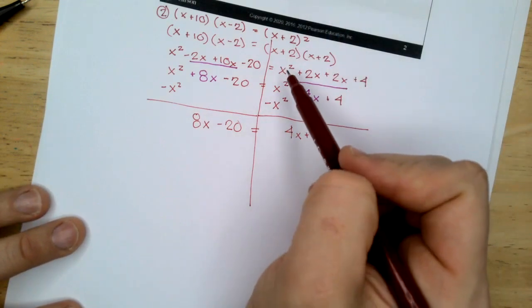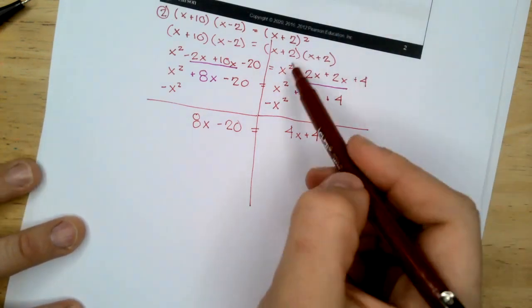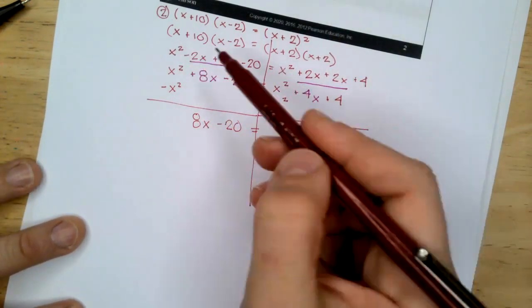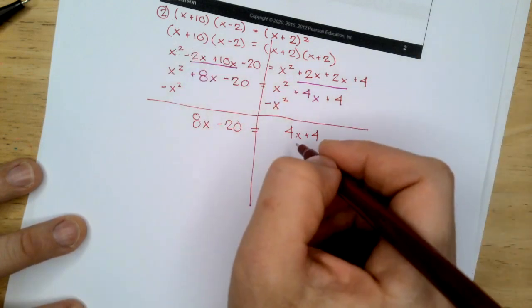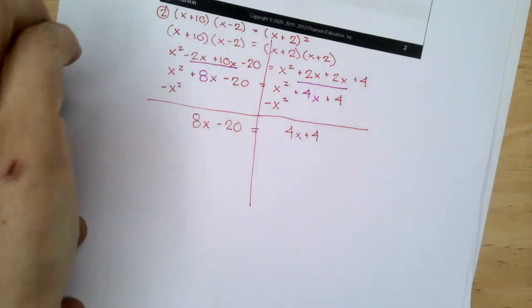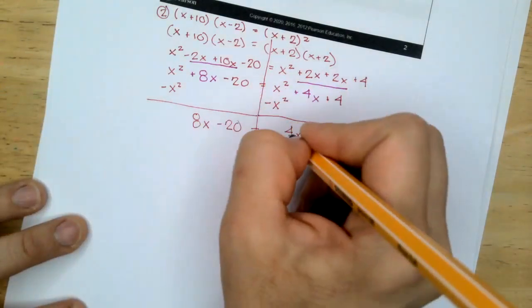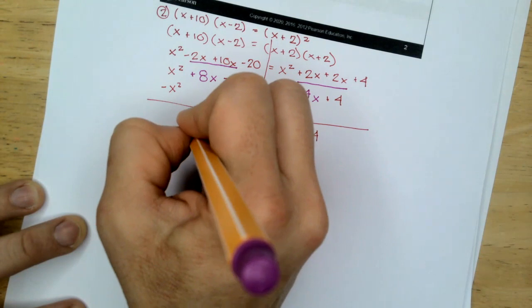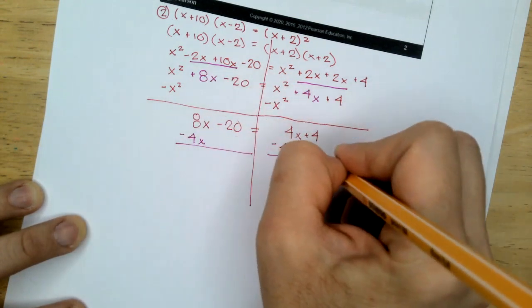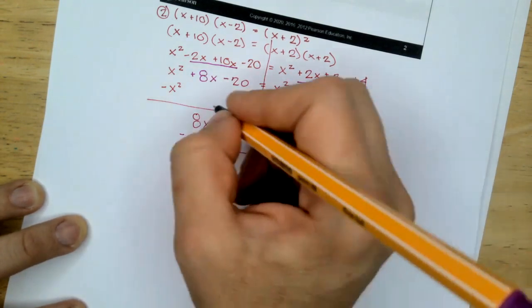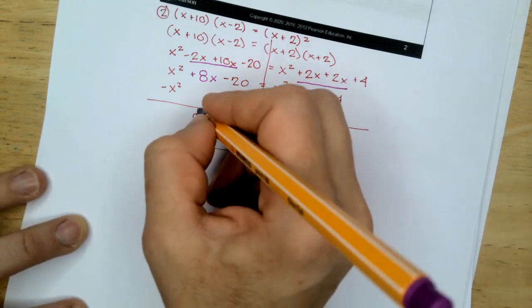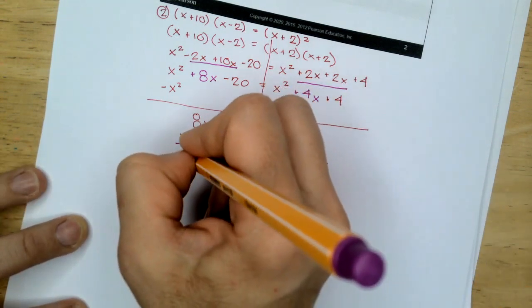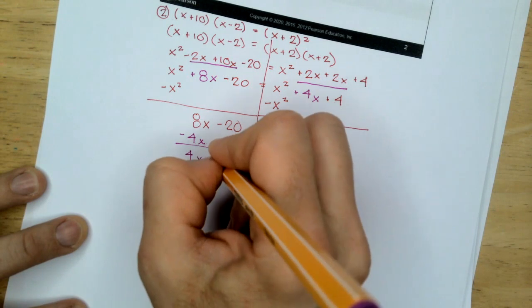So even though we did temporarily have x raised to the second power, because there was one on either side, we could subtract them out and they're gone. All right, so now this is another manageable one. Again, I'm going to keep moving it over here. So I'm going to subtract the 4x, subtract the 4x. Make sure you're putting the like terms below in line, lining them up together, right? You wouldn't want to put the 4x under the 20.